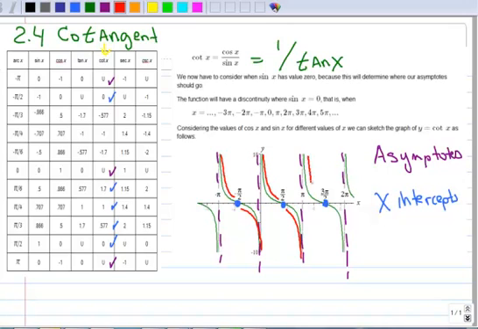So in this particular graph, I'm showing three cycles or three periods. The period of the cotangent is pi. And just like I showed on the tangent, I can have a cycle that goes from negative pi over two to positive pi over two. That's also a cycle.